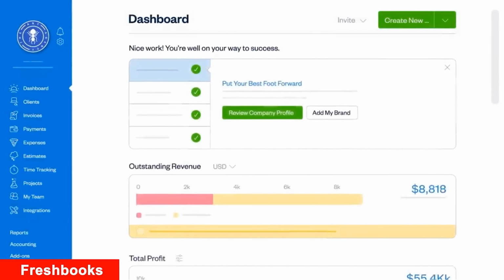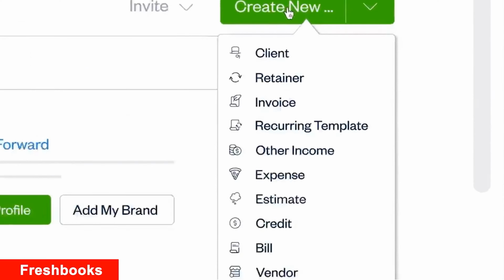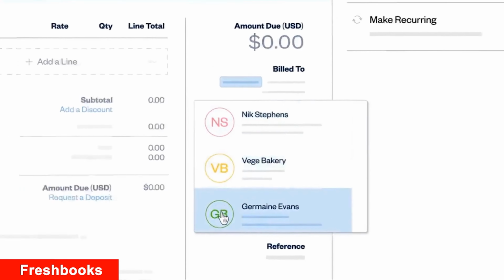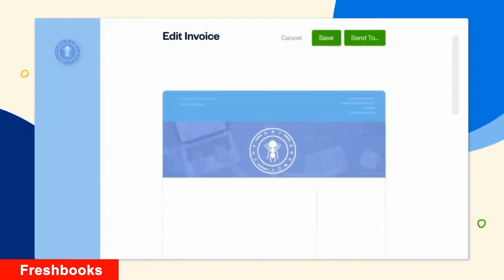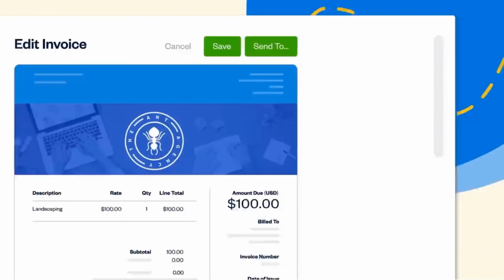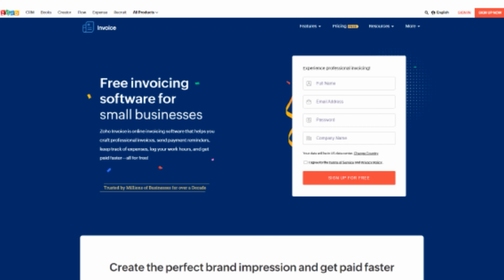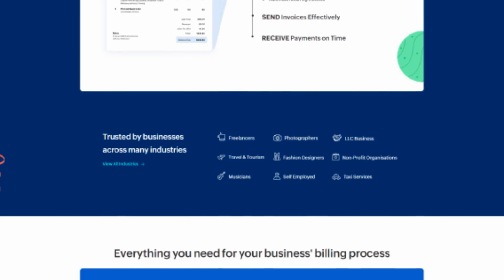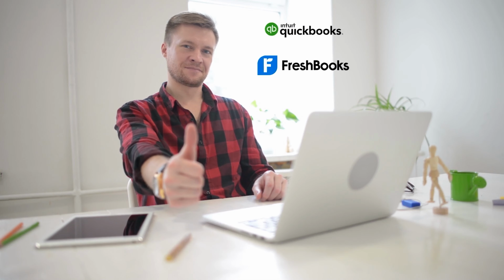But in my opinion, there are 2 softwares that you cannot go wrong signing up with. The first one is Freshbooks, because it's the grandpa of all the invoicing and billing software, holding a good brand reputation from the past few decades, and it's the best among all the softwares that I have personally used. And just in case you have any issue with Freshbooks, then the second one I prefer is Zoho Invoice, due to its extensive customizability and affordability. So these are our 2 best invoicing and billing software recommendations.